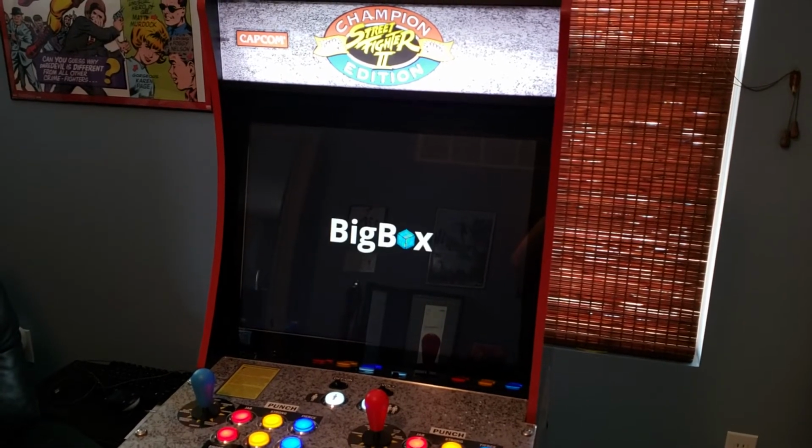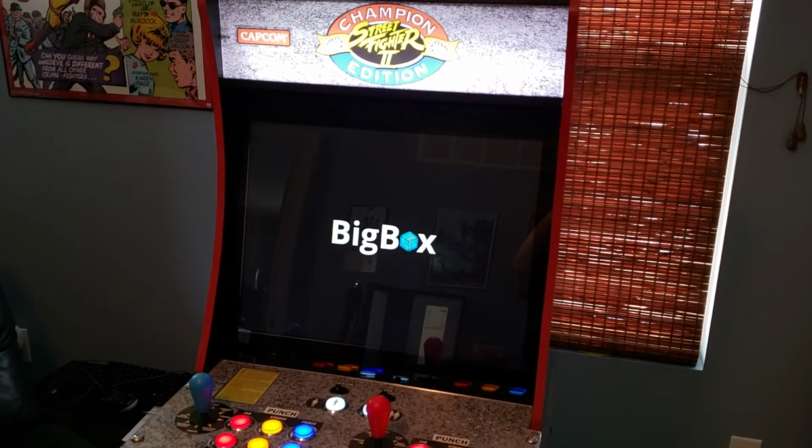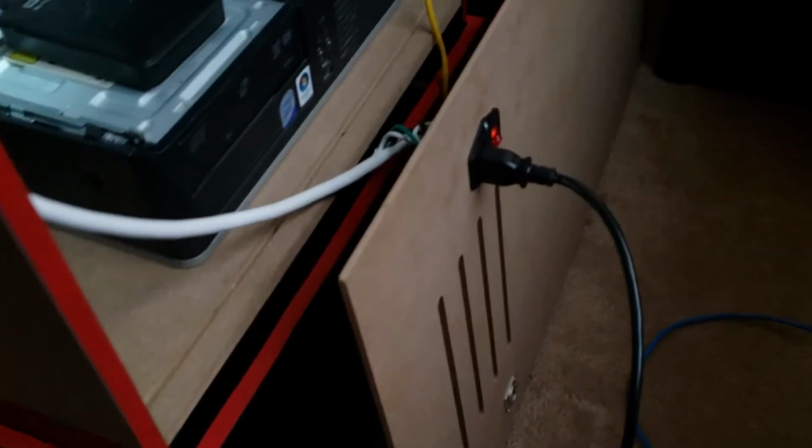Now, a couple people have asked if they could see how I wired the PC into everything, so I'm going to go ahead and pause the video for a second and take the back panel off so I can show you how that all went together. Okay, everyone, this is the back of the panel. I'll go ahead and do a quick pan through.